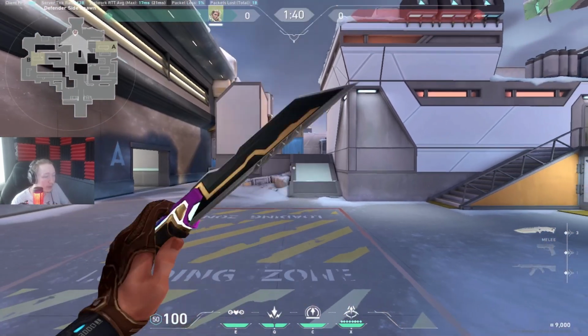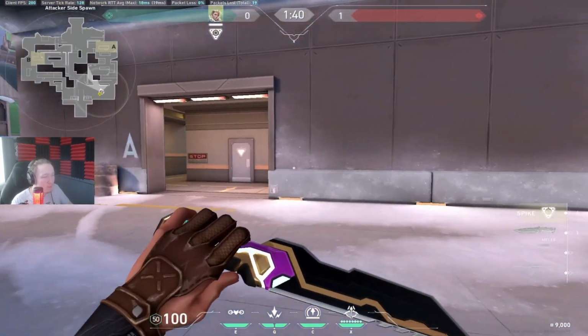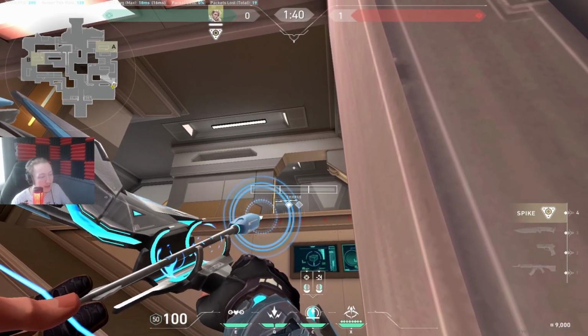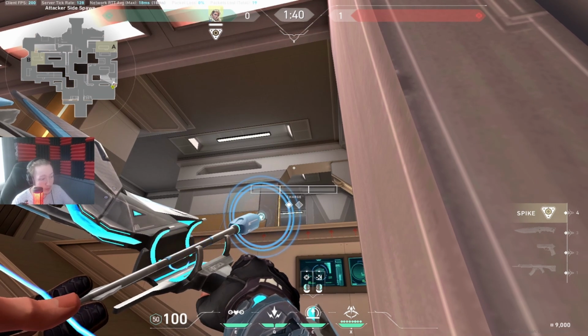So yeah, that's pretty much it on defense. We're going to go on to attack now. We'll start off with attacking A, I think. So there's two darts I'll do when attacking. Generally, I'll do them at the start of the round to stop people from pushing very far, and then I'll use drone to then extend my push eventually.